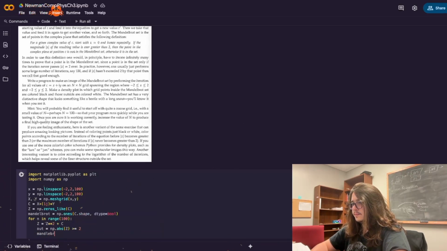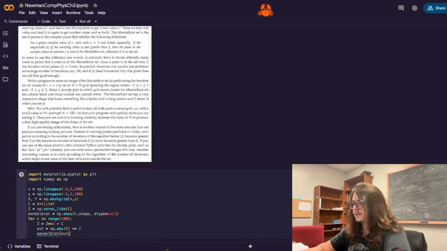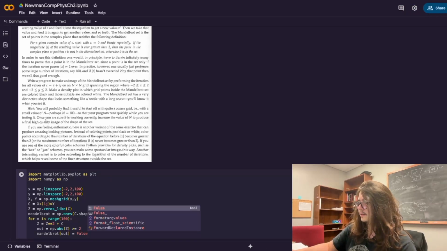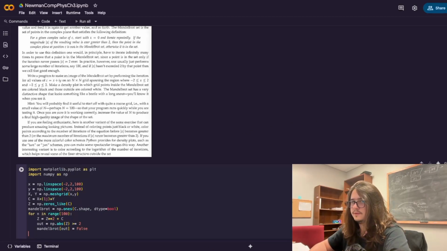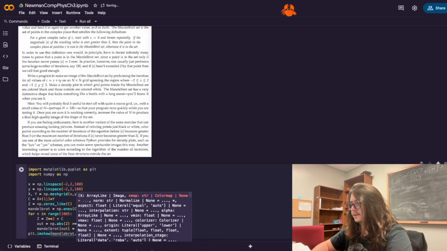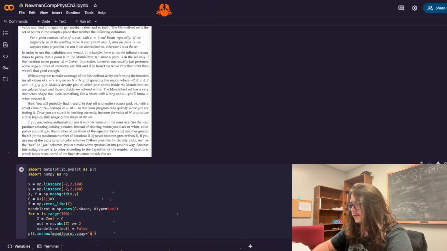And then we take our output array and we index every time that it fails, so every time it diverges, and you set that value equal to false, so that whenever it comes back, it will print the false ones in white, because we're going to use the imshow function from matplotlib with the mandelbrot array as our output, with the cmap of binary.